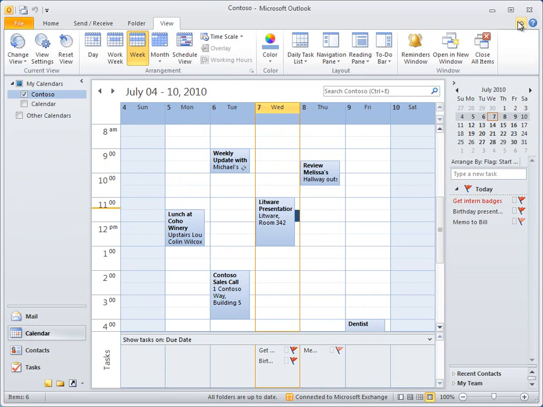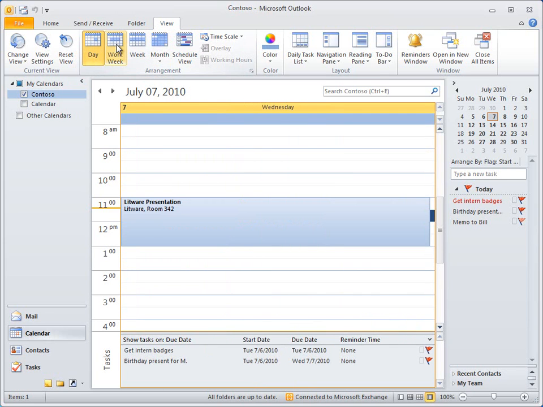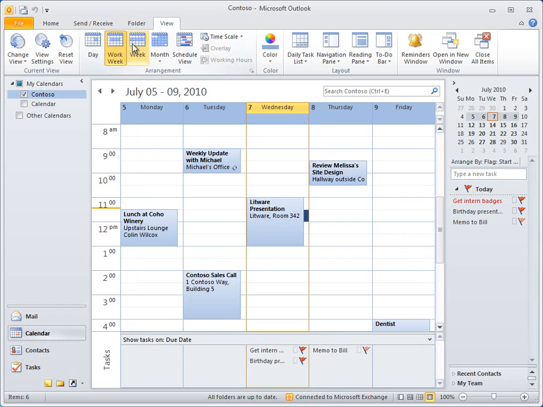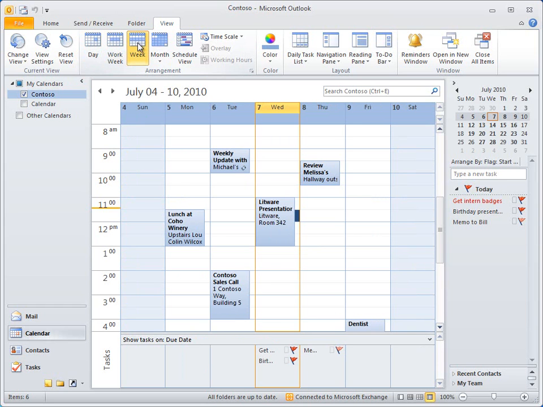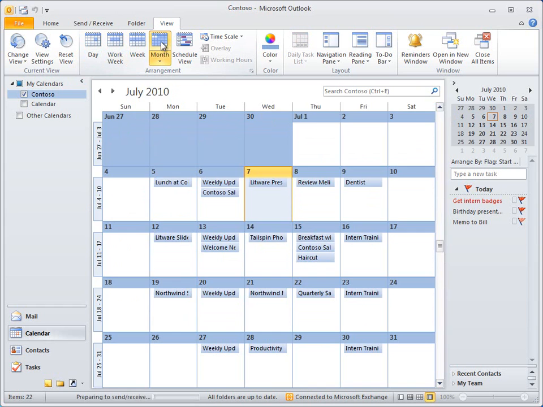I have quite a few choices about how my calendar appears in Outlook. First, I can choose how many days to display at a time. To do this, I use the controls in the Arrangement group, here on the View tab. I can view just one day of my calendar at a time, or just my regular work week, or the whole week, including non-working days, or even a whole month. And then I can view any range of dates by clicking and dragging to select them here in the Date Navigator calendar on the to-do bar. Watch.